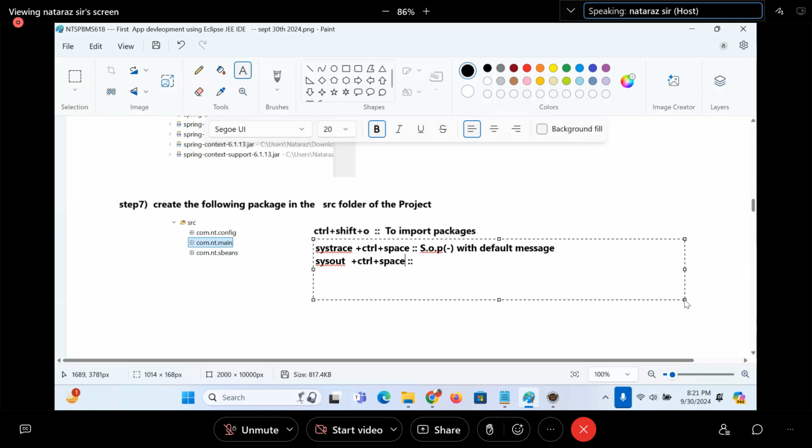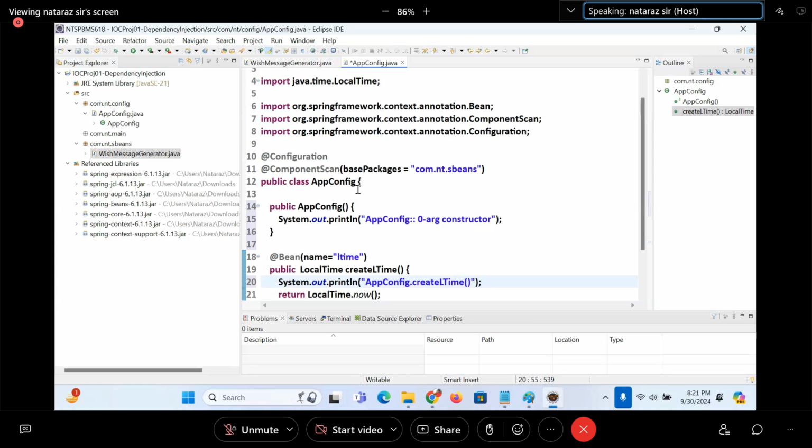System.out.println with no message. Yes, with no message. Yeah, this is done, guys.